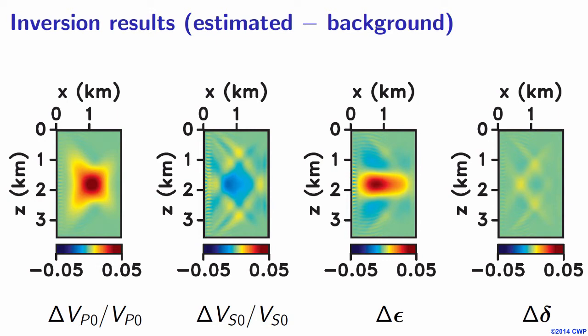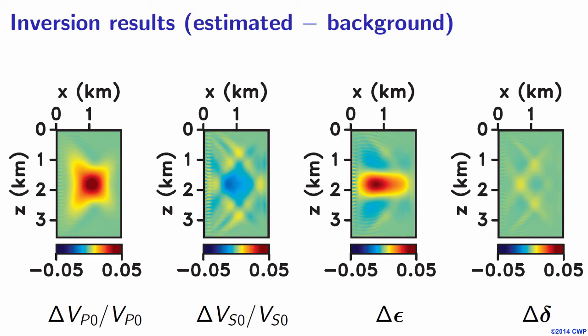And that's exactly what happens. So for the given source receiver geometry, we see that the fractional update in VS0 is pretty small, it's close to 2%. The change in VP0 is roughly 5%. Now if you remember, we would have wanted an update by 9%, but this is just 5%. There is no significant change in delta, and that's because the change in VNMO is proportionate to the change in VP0. So both VP0 and VNMO are not updated to the right values, but since they're proportional, we result in almost close to zero change in delta.